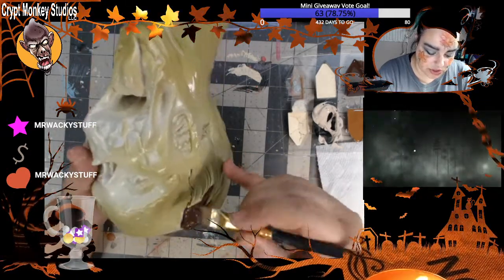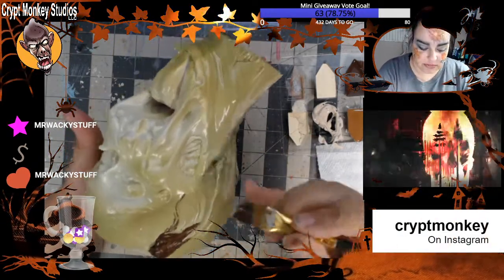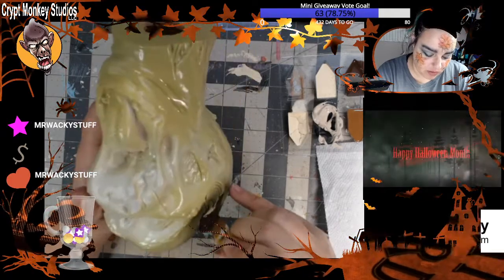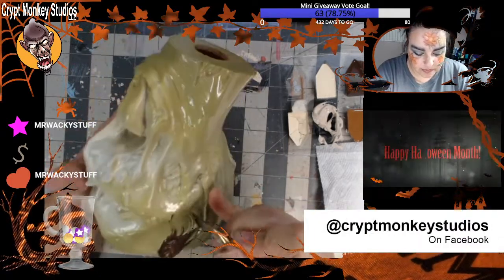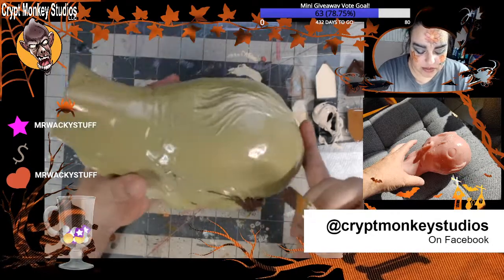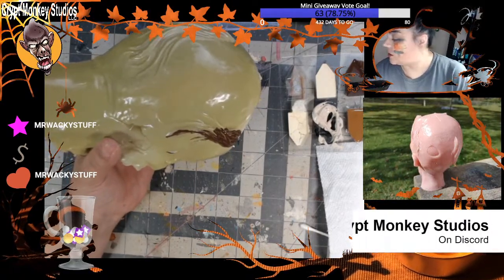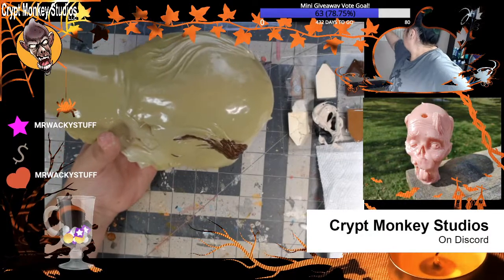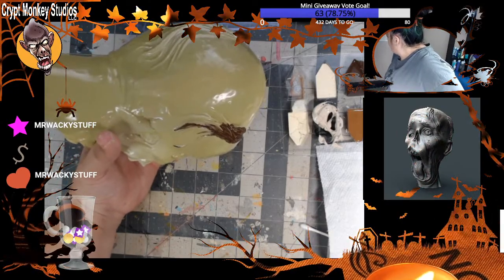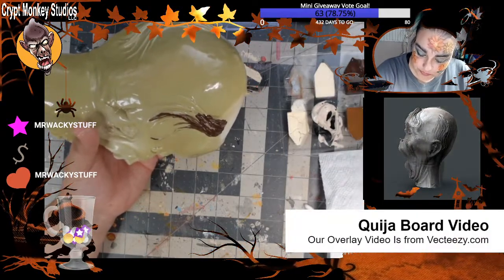And I'm going to struggle to read chat today because I have my contacts in because I did a bunch of makeup, and I'm tired of my glasses hiding all the makeup that I spend a while doing. So I'm trying these contacts, but they are not exactly the perfect prescription for me. I don't like this brush. I don't want to use this brush. We're going to get a different one because it's not working for me. Like, I want a larger brush, but I want better control, and that one is just too big. Okay.